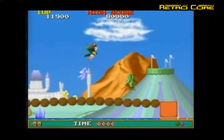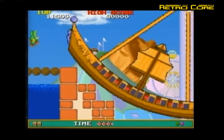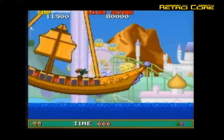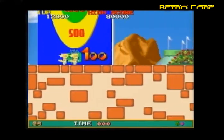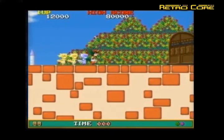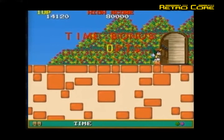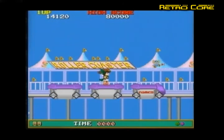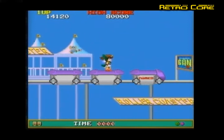So as you can see, Marvel Land is your basic classic platform action game. And it's so simple yet so good. Basically, the idea of the game is just to get from A to B, avoiding all the enemies. Now you can either jump on the enemies in the old classic platform style, or as you can see there, I've got a variety of ghosts following me. And with them you can jump and spin around the air to attack the oncoming enemies.